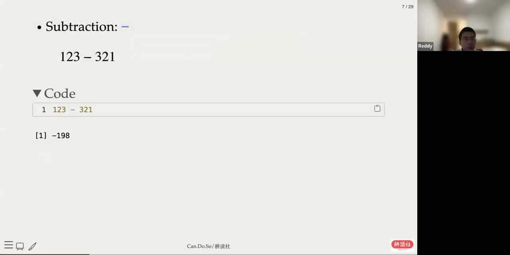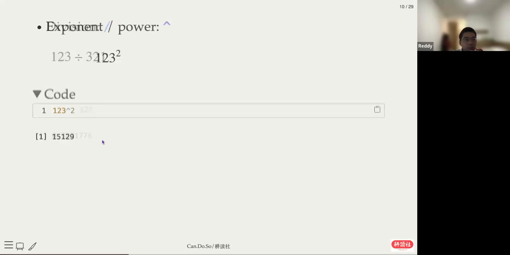And subtraction, multiplication. Notice that multiplication is the star icon. And division is the slash. This is slash, not backslash, right? I always get confused with the backslash.